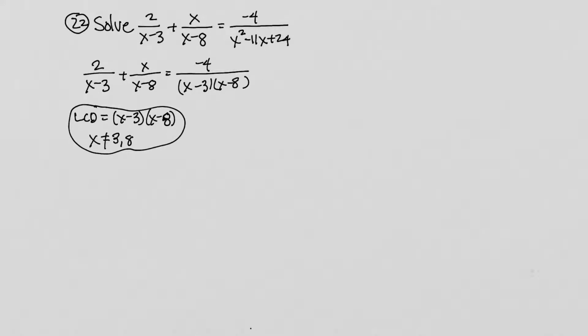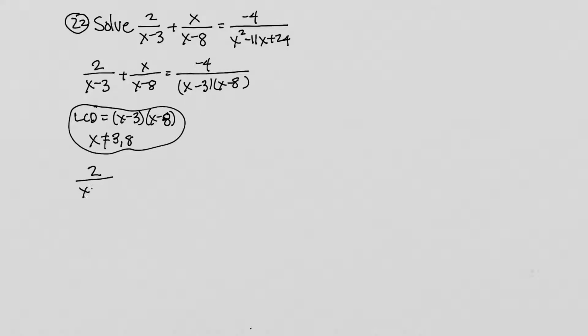So what we're going to do is multiply both sides of this equation, this side by the LCD, and this side by the LCD. But when we multiply this side by the LCD, we will distribute here and here. So what we typically do here is we find the LCD and write it right next to each one of the original terms. So I'm going to do that. It's going to look like this.